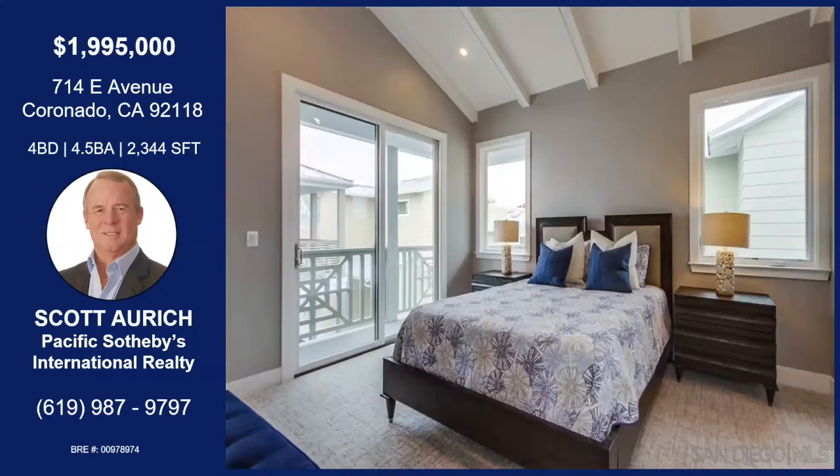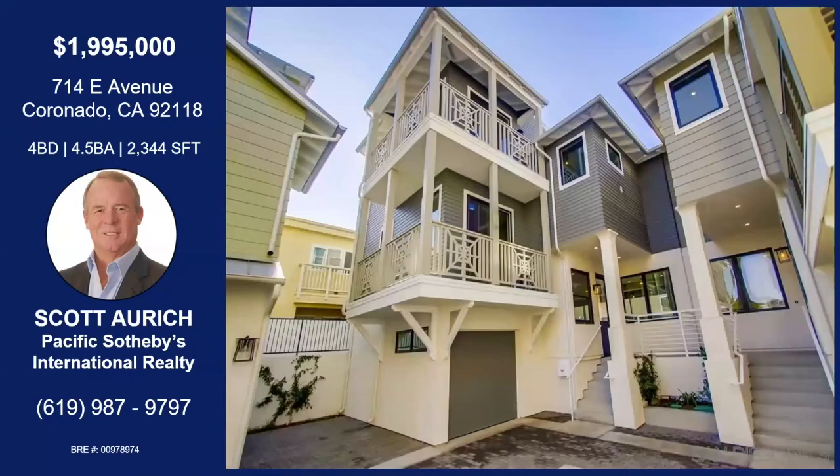Is there anything else we didn't touch on? There are four units in the project, all really well-maintained and low-maintenance. There's a little driveway that comes in the middle, and this is the back left unit — private and quiet in the rear. It's a motivated seller; he's already bought another place that doesn't have as many stairs, looking for single-level living. So it's a motivated seller at a great price of $1.995 million for Coronado — living that Coronado lifestyle.